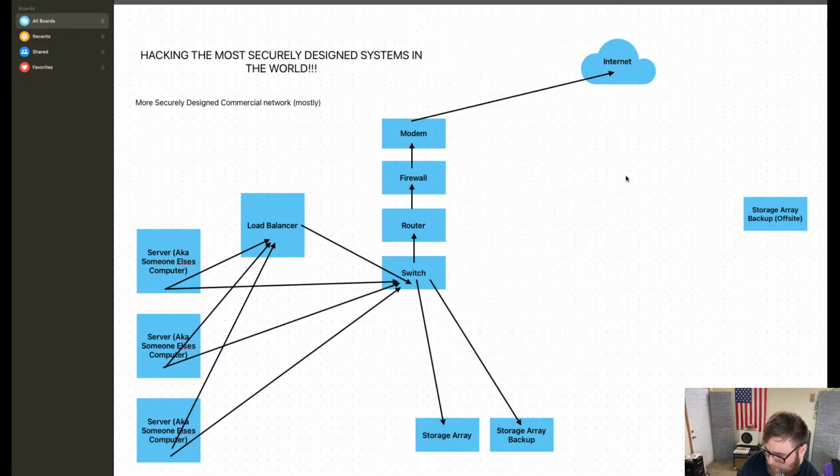Anyway, so that more secure commercial design system, these servers are going to be essentially the same. They're going to be web servers, just to keep it simple. They're going to run maybe 3 sites, and they're going to have 80 and 443 open, and that's it. And all they're doing is serving files. Where do the files come from? The storage array.